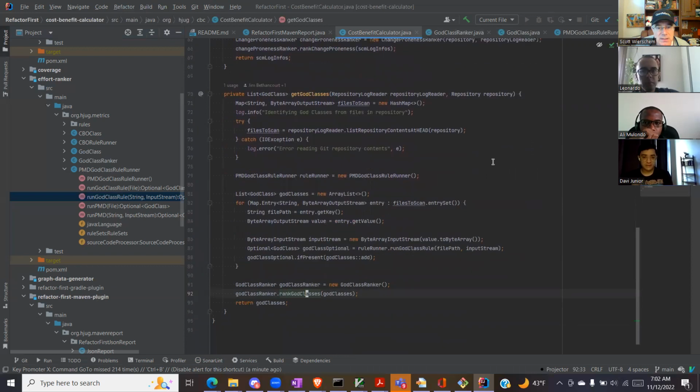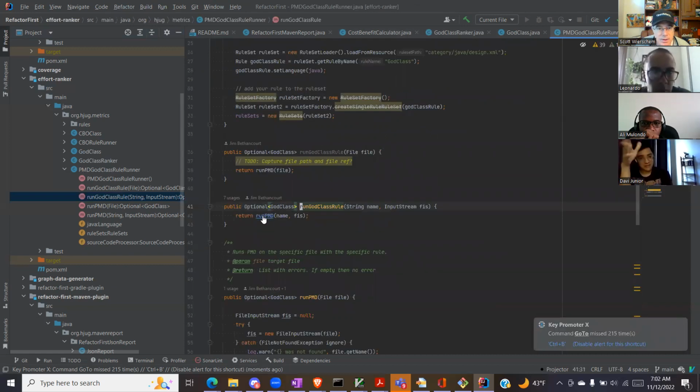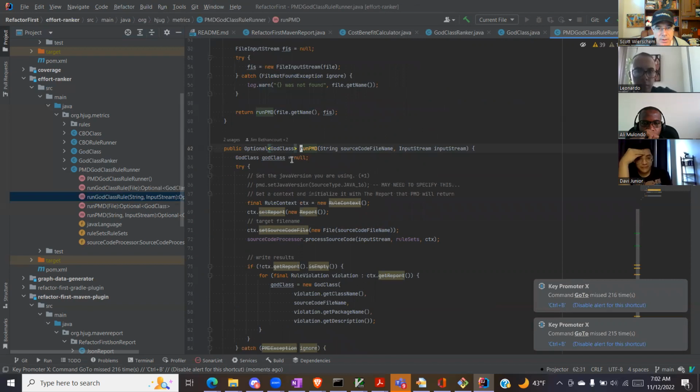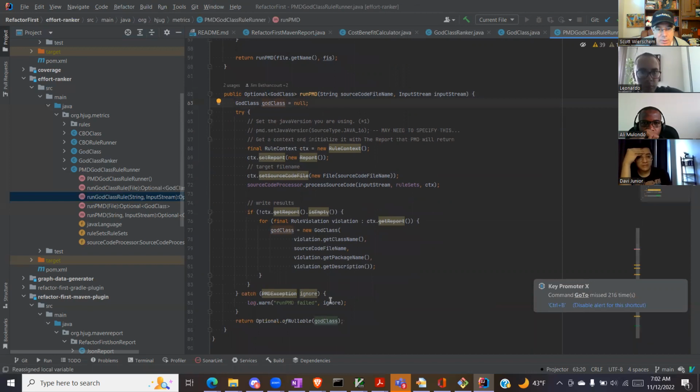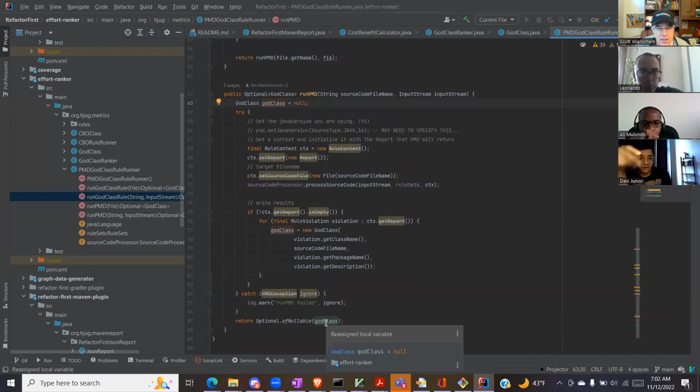No, there's a list of God class. Look at line 81. We create an empty list of God class type. Right. Then we add in this block, this for loop, somehow we create the God class and rule, and then we add them to the list. This is my understanding. How we actually create the object, I don't know, but I think it's run PMD beside this that evidently goes and creates the God class. Oh, okay. So run PMD will produce the God class.